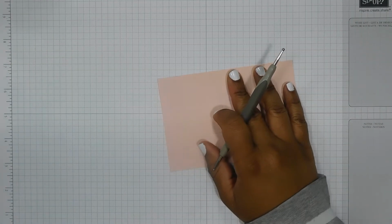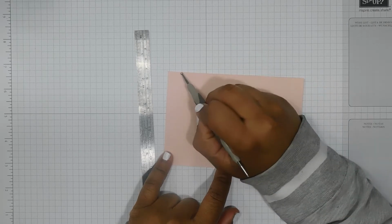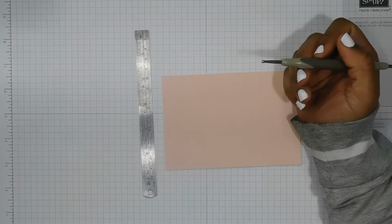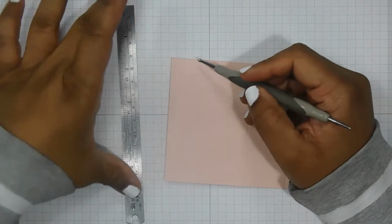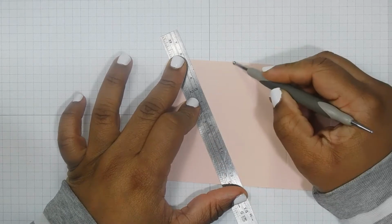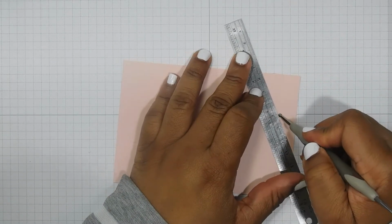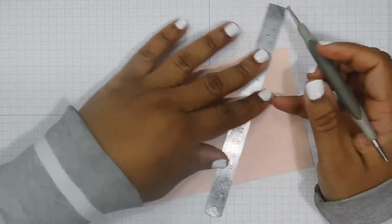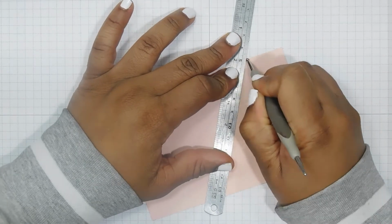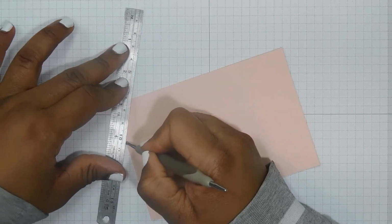Then with your ruler, you're just going to score from that mark in the middle of each square there, to the corner of the square. So if I zoom, you might be able to see it a little bit better. So I'm going from there to the corner, and there to that corner, from the middle to that corner, and then the middle to that corner, and then do the same in the opposite direction. So from the middle to the corner, all the way along. There, so you've got your triangles all the way along, like so.